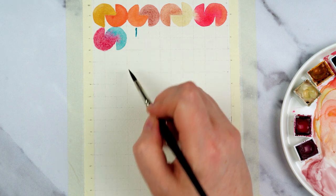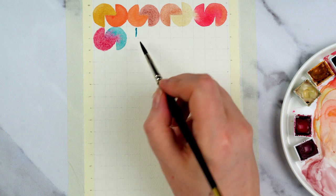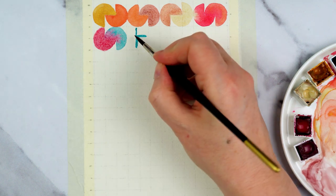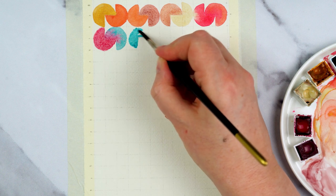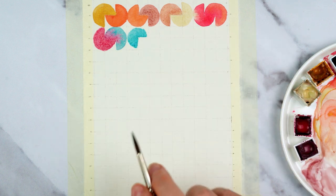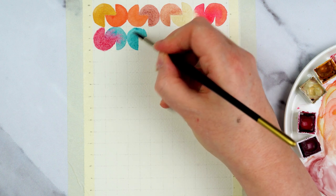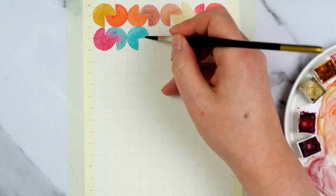So this one, I started going the wrong way. I started doing this shape again. But it's not the end of the world, because what I actually need to do is to draw my L that way so that the bottom right hand side of the circle is missing. Of course, if you get it wrong, don't worry about it. Just keep going. Nobody's going to notice if you've got one of your S shapes the wrong way around. In fact, I may well do it just because.